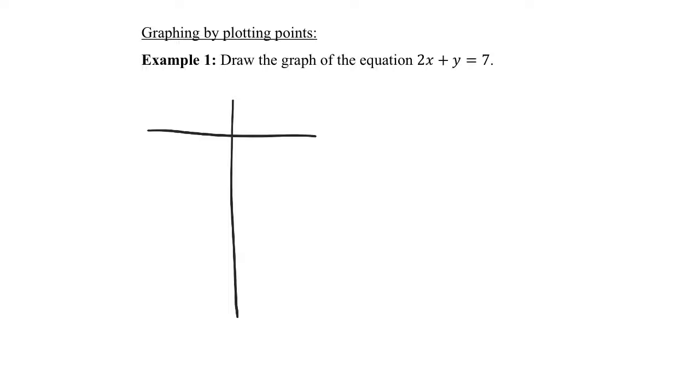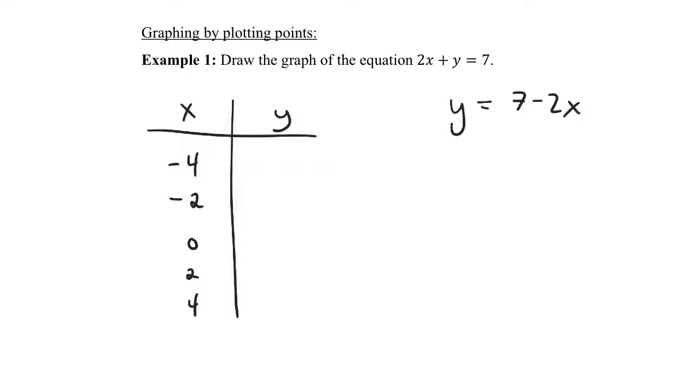And I get it that you can graph this with slope-intercept, and we're going to do it. Don't do it today, please. I want you to do it this way for a reason. And again, I get it that you can do it yourself with slope-intercept, but for today, appease me. Solve for y. Y is equal to 7 minus 2x. For x, I'm going to choose numbers around 0 that spread equally to the left and right, just because it's easy to use those numbers. So I'll choose -4, -2, 0, 2, and 4.